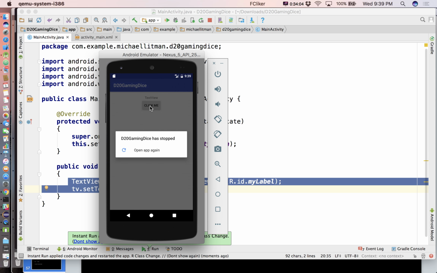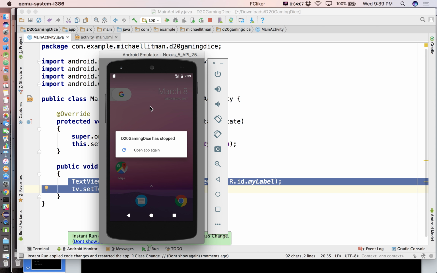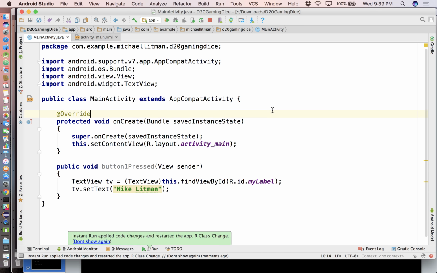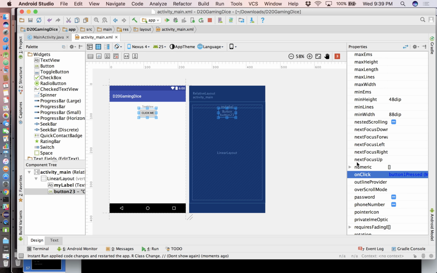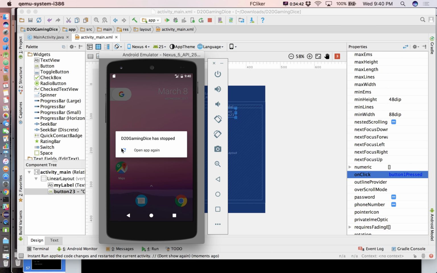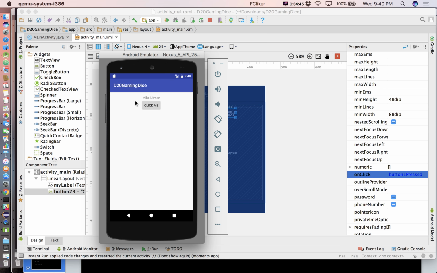Button says nothing. I hit click me. Okay, this is what I was telling you. App crashed. Thing didn't hook up right. Go back in here, go to my onClick. This is what ends up happening. It sees it twice. It's really, really frustrating. So I'm going to just take off the main activity part there at the end and press enter. And we're going to run it again. It's almost good, but it makes like two passes and it finds the wrong version of it. Should work this time. So there's my clip. Make sense?